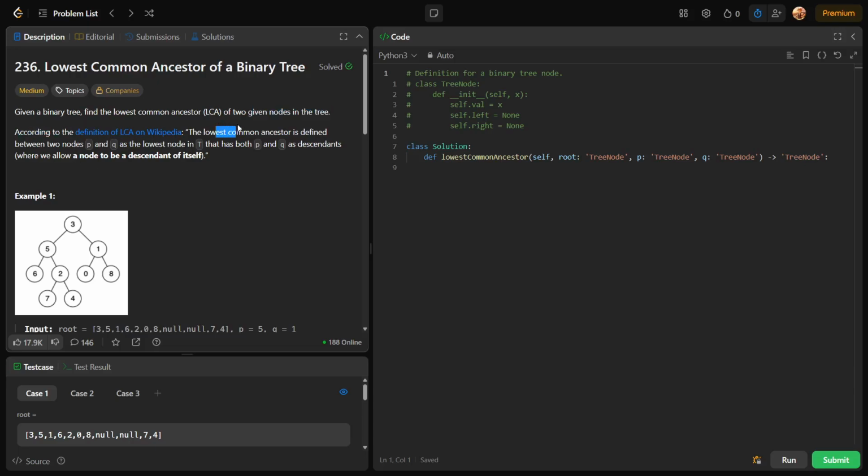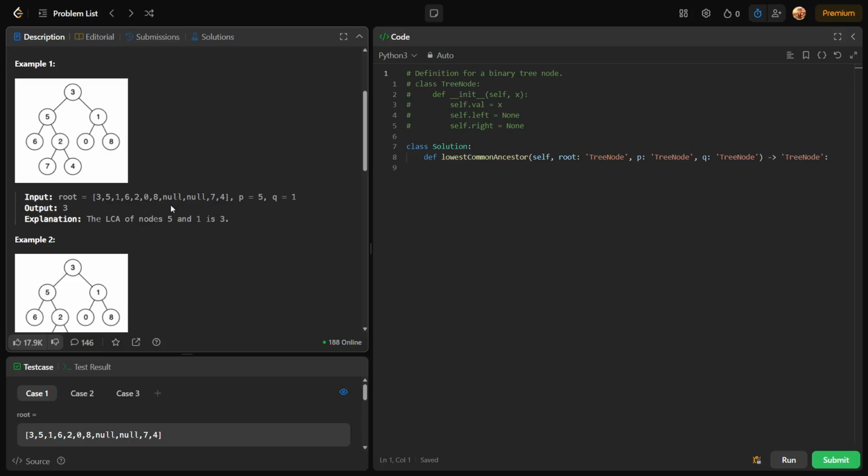According to the example, 5 and 1, the lowest common ancestor should be 3. Right.